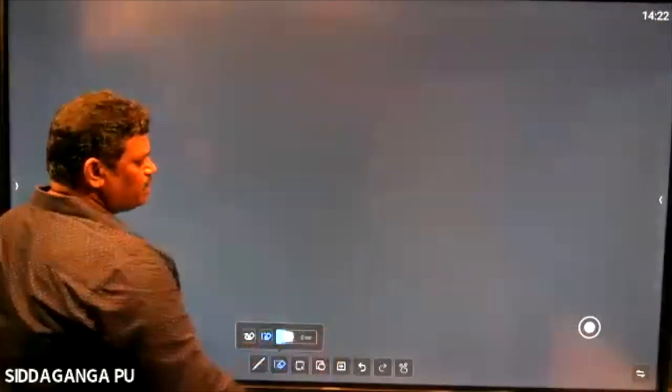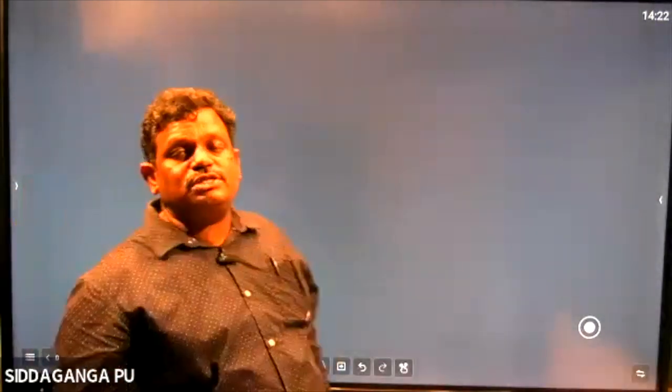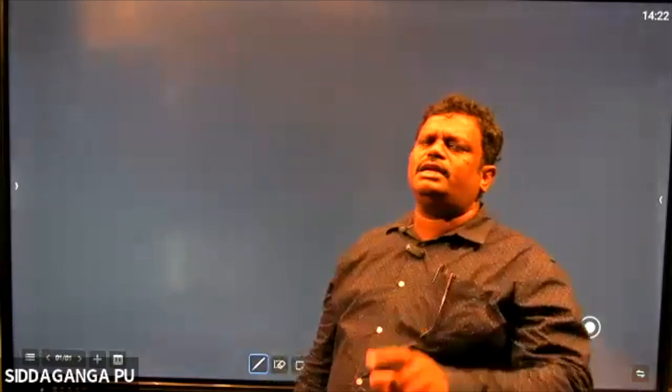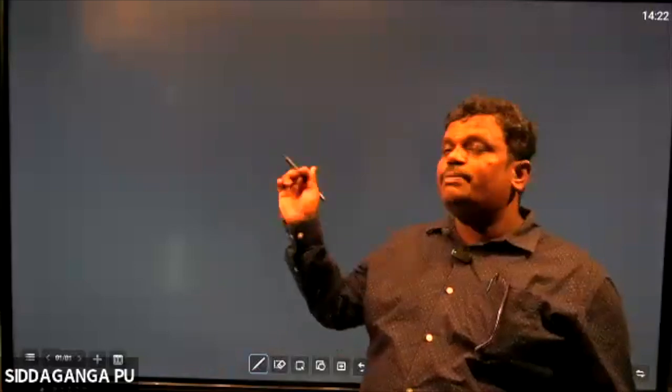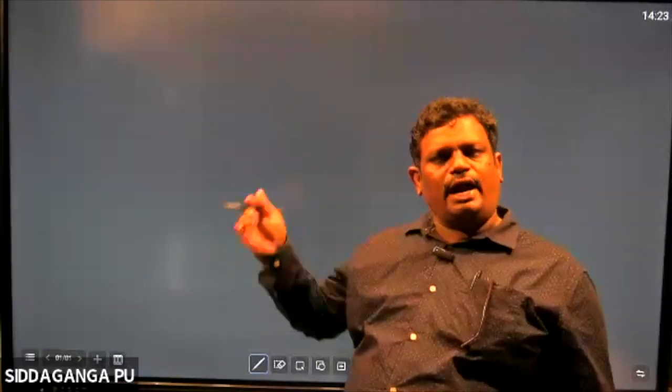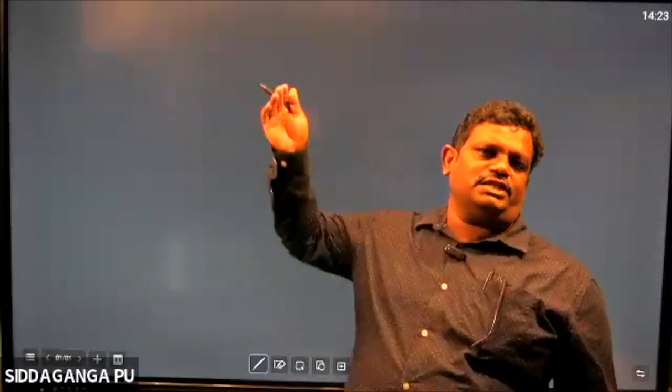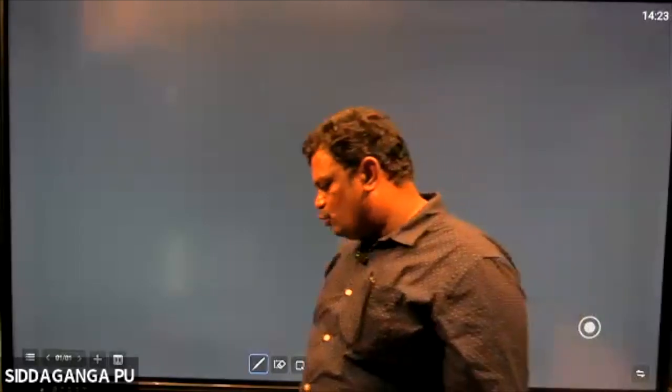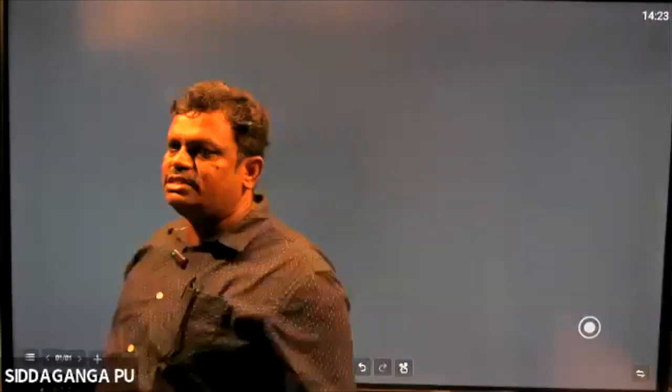So what is the adjoint of a matrix? The transpose of the cofactor matrix of the given matrix is called the adjoint. I already told you for 2 by 2: we interchange the principal diagonal elements and change the sign of the non-diagonal elements. That is adjoint. For a 3 by 3 matrix, we select row 2 first, start with the middle number, rotate right to left, then the third row, then the first row, and repeat the first one.